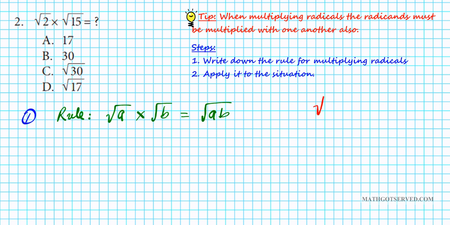This is what some people do. Some students might think that the square root of a times the square root of b, these two squares cancel out and you have ab. That's incorrect. Radical times a radical gives you radical. If the radicand is a squared quantity, then that square can neutralize this radical. This neutralization of a radical is not a result of the product, it's a result of the square of the radicand. Okay, so let me write that on the side.